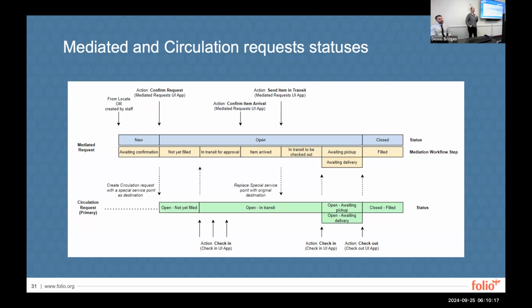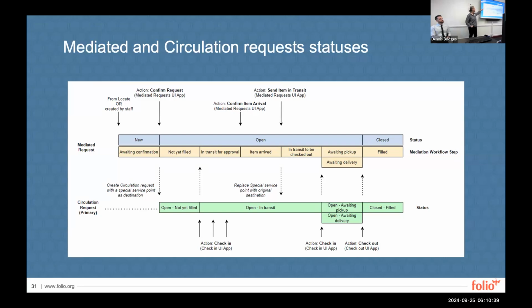We are implementing at the back end to begin with the ability to separate a status in the mediated requests UI from a workflow step. We're still working out the language of some of that, and there will probably not be a visual change for a couple of releases that users will see using this app.